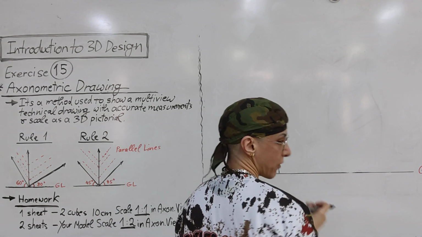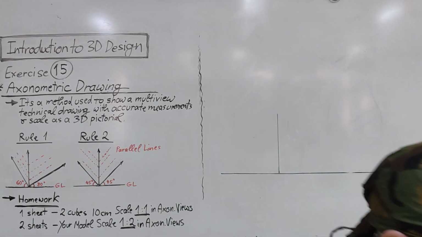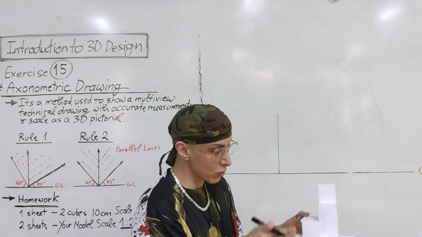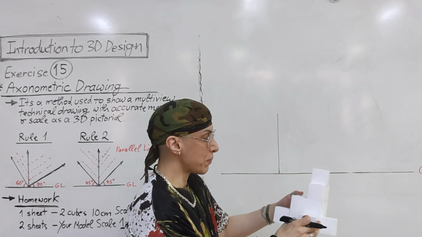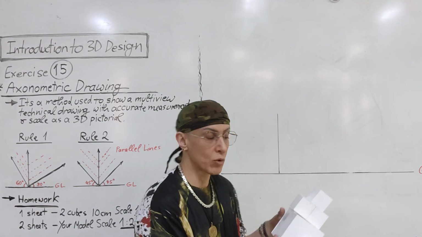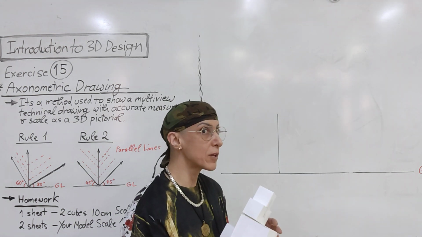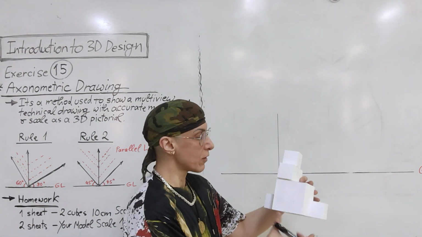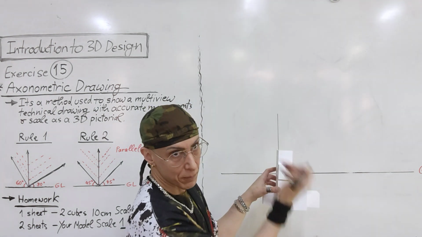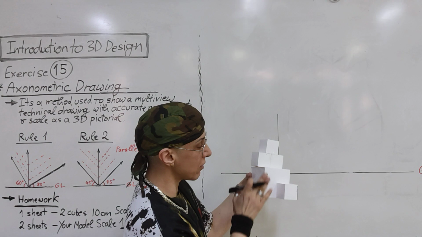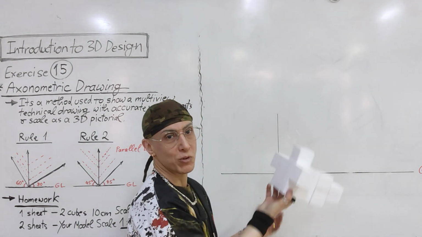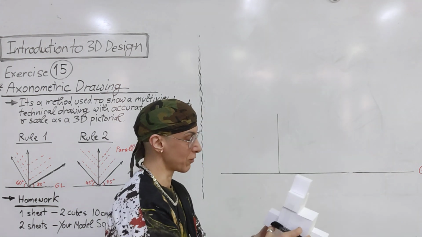So we will start with the first edge. Again, which edge you consider the first edge depends on your orthographic multi-view drawing, so which is your front view. If this is the front view that you drew in the past drawing, then you can start either with this edge or with this edge, okay? But you cannot, for example, rotate it and these kinds of things.